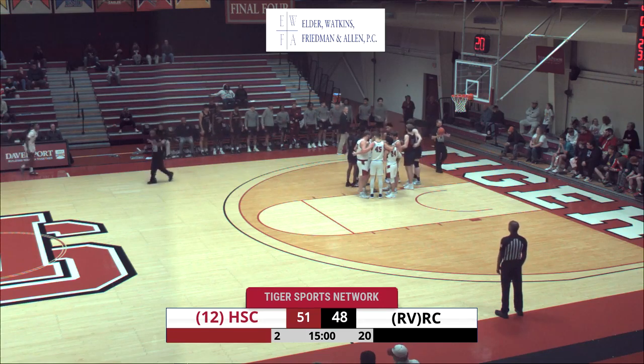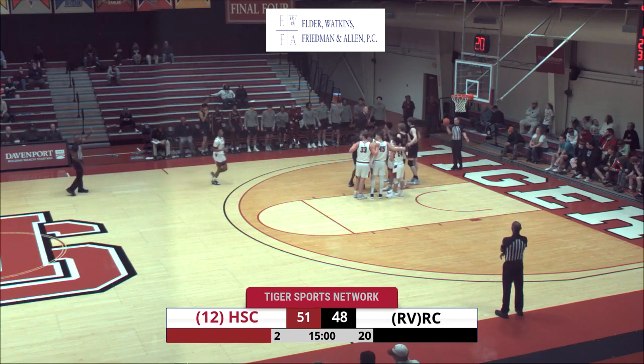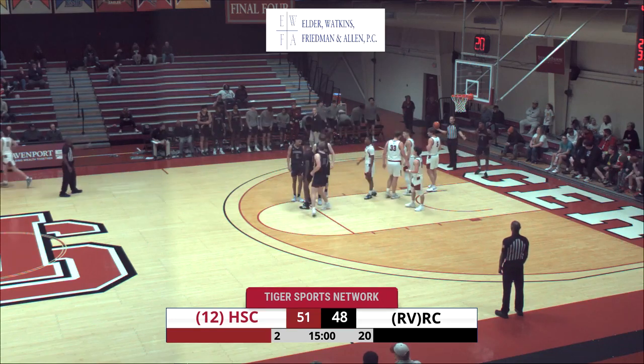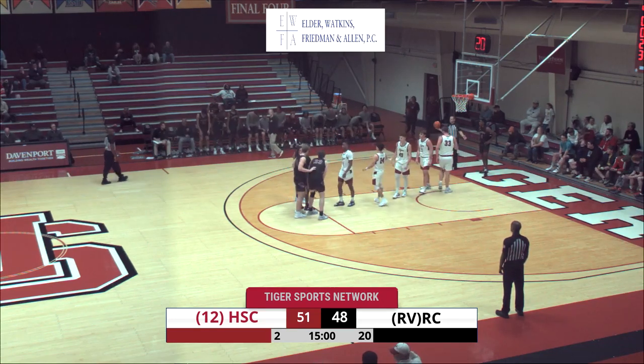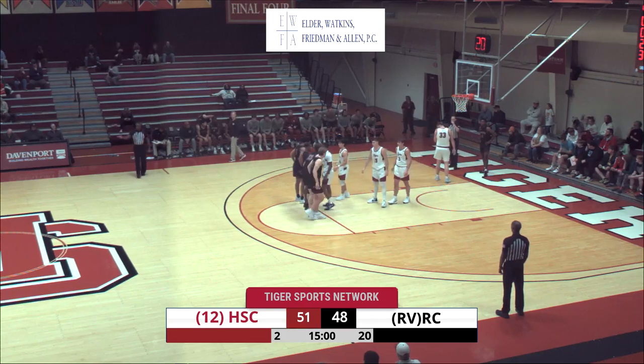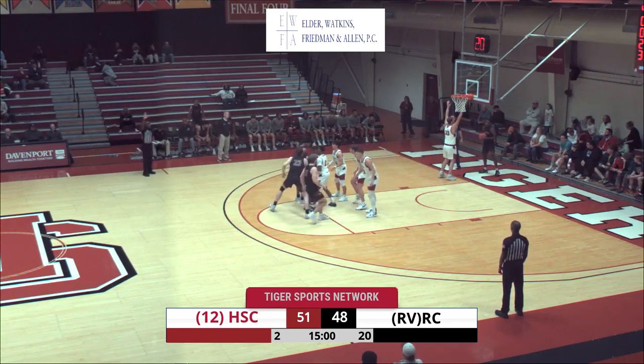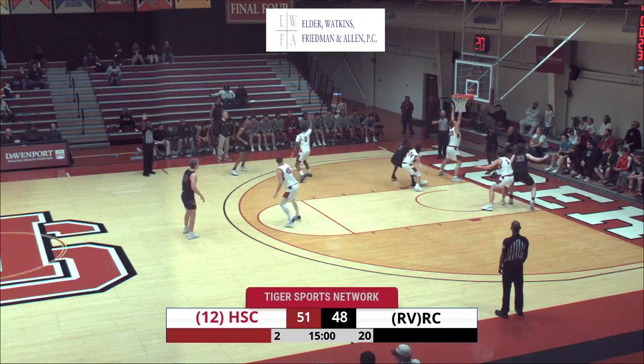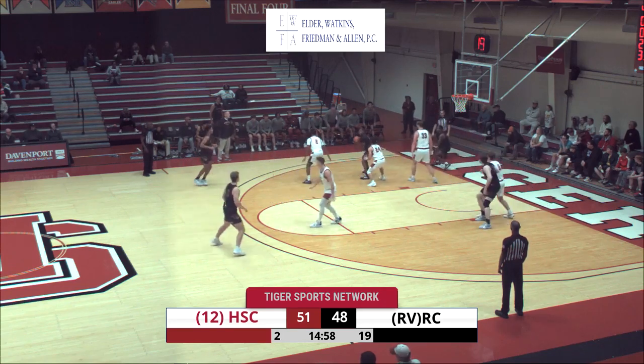Shryock's called for a forearm, I guess, in the back was the signal. But those contact fouls can be called every possession. Oh, yeah. Tug Bazell checks in for Stickney. 20 on the shot clock again. 15 minutes left in the game. 51-48. Trying to get the ball in bounds again. Having trouble. Finally get it in now to Morgan.